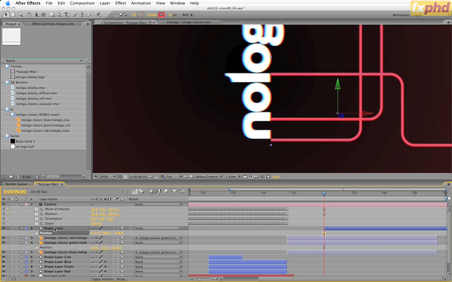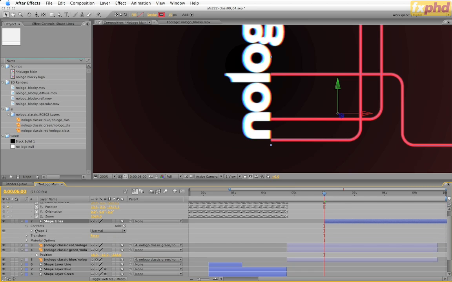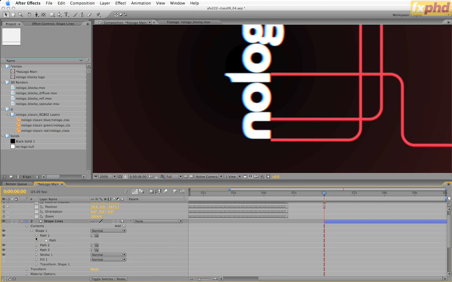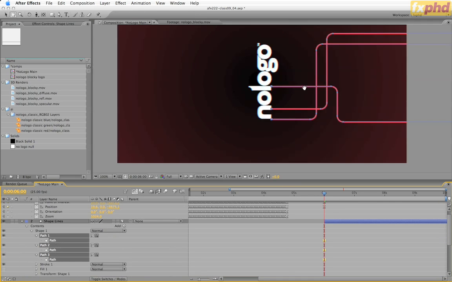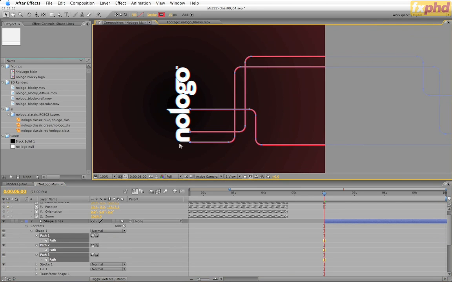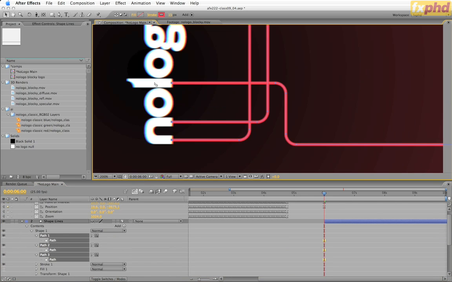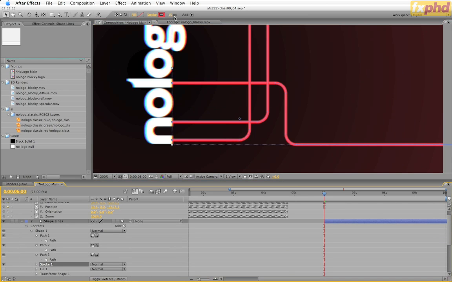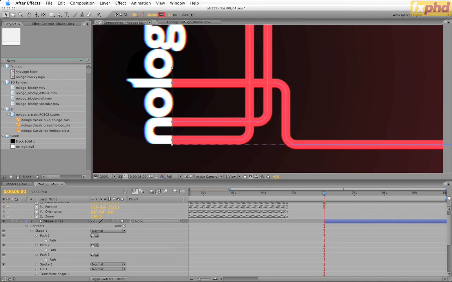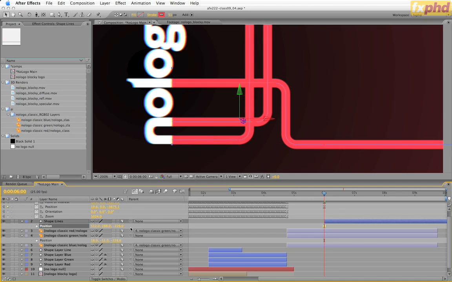So you can see I did actually scale it up a little bit too much. That's not a problem. We can just go in, select our paths again, and reposition it and scale it. So what I'm going to do is do that so it's in the right place, and then come back to you. I think that looks about right. So these are pretty much in the centre, so we just need to adjust the stroke. Okay, 51 looks good. Deselect tool. So now I just need to position it so it's slightly behind. And here I've just set the position to be -226, so it's only 2 units difference in the depth. But now the line will start from just slightly behind the letter.